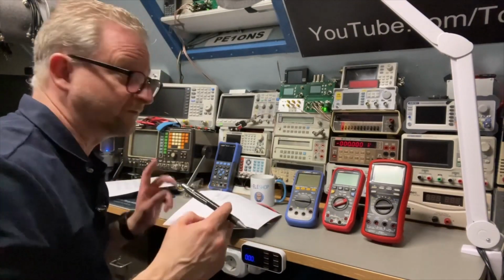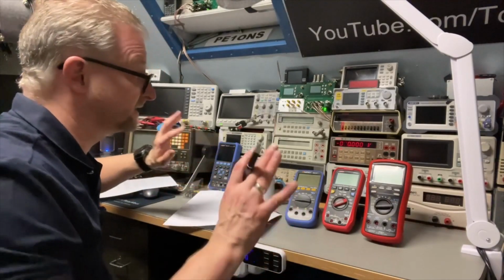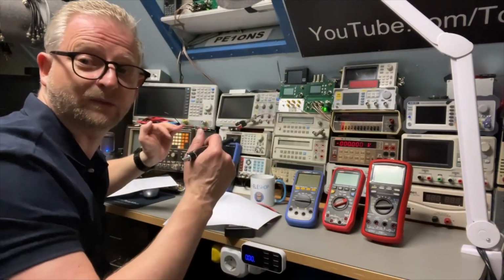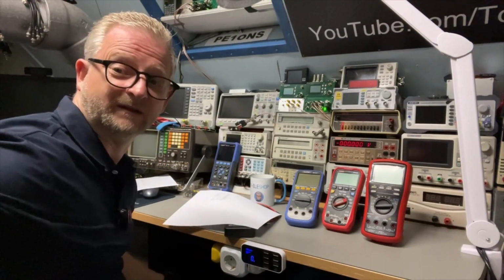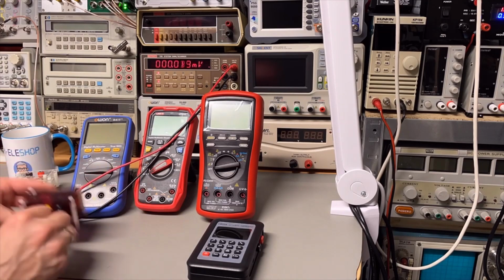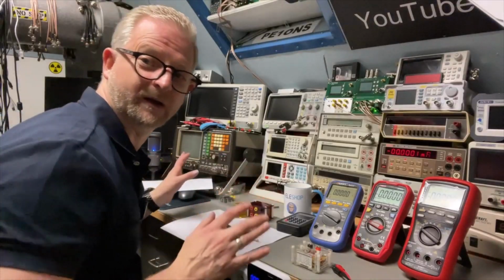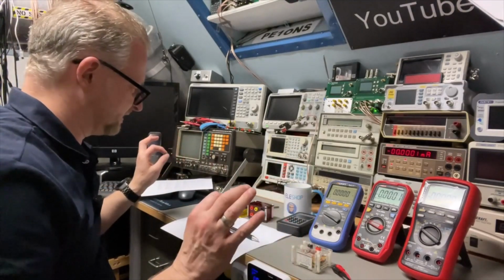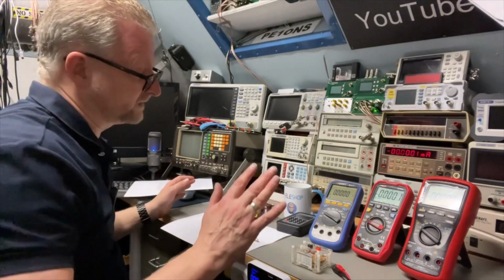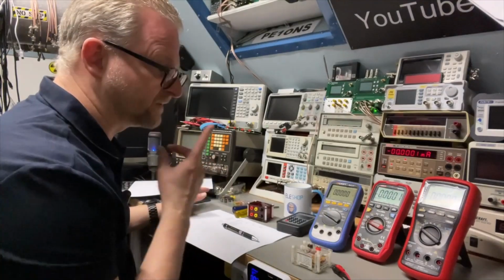I usually do also some sort of baseline test, or whatever you want to call it. I'm just comparing my standards that I'm going to use today with the current temperature, whatever. I'm just gonna compare them to my Keithley, and then at least we know a little bit if it's all correct or not, that my standards are good. Okay, baseline is set. All the equipment is still okay. So let's do the measurements. It's gonna be boring, so I think I put a time lapse and I will just zoom in on the display so you can see that there are sometimes more digits, especially for the Brymen.